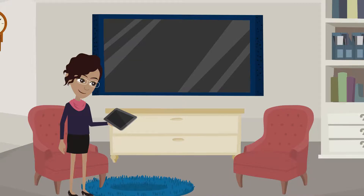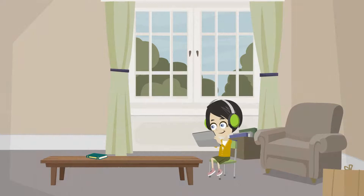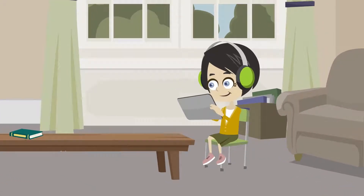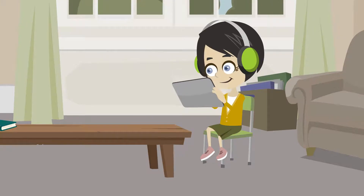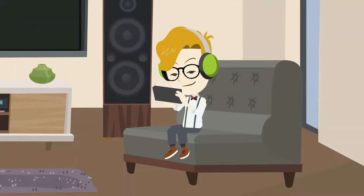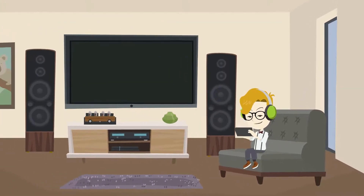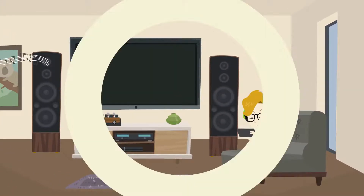My first recommendation is to get a portable handheld device, such as a tablet or a phone. This way, the student can have the benefit of smoothly moving around as attention begins to wane, and they can still listen to their teacher. With the headset customarily associated with the device, it helps with focus, as it can help block out other noises.